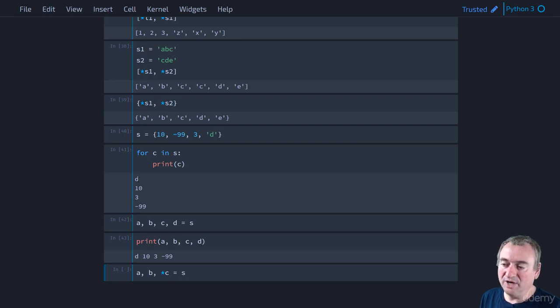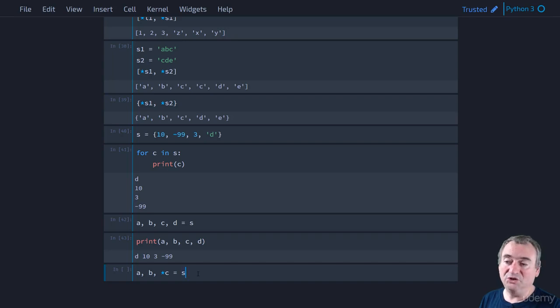So in fact, it's going to turn out to be D in this case. And the second element will be 10. But there is no ordering in sets. So doing this kind of unpacking here, yeah, it's not that useful. It works, and there might be some use cases where you find that you want to do that because maybe you've got a set with 2 or 3 values and somehow you want to split them up into 3 variables because you want to work with them independently, and that's perfectly fine.